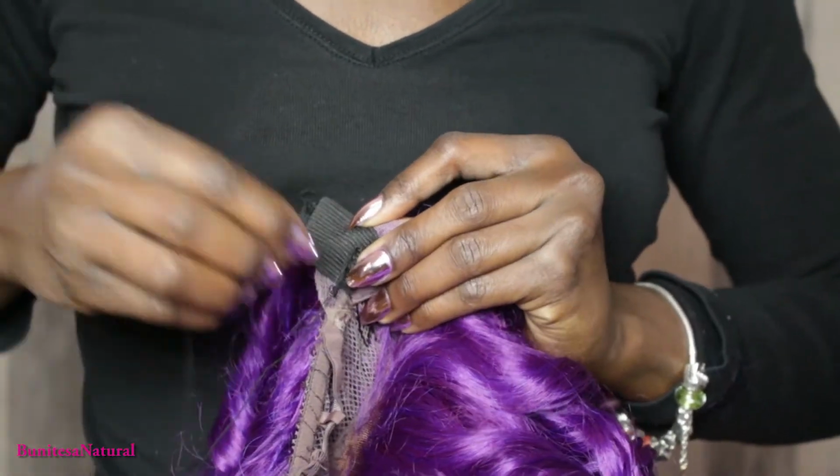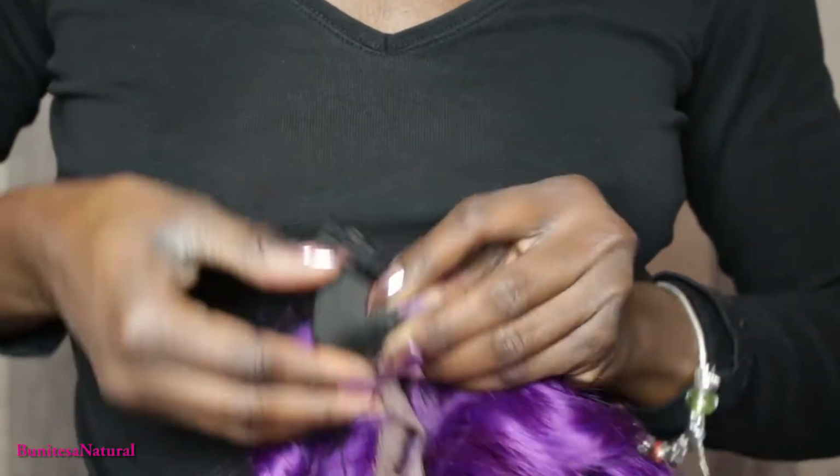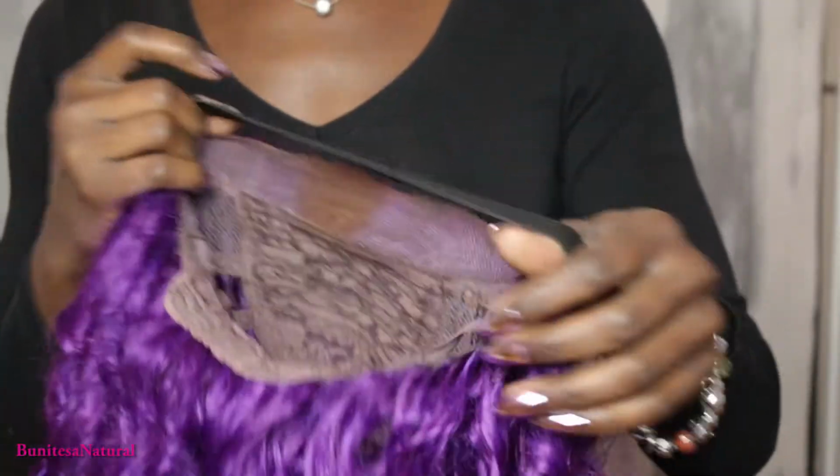Next, I'm just sewing an elastic band on the wig to prevent it from falling or moving around on my head.